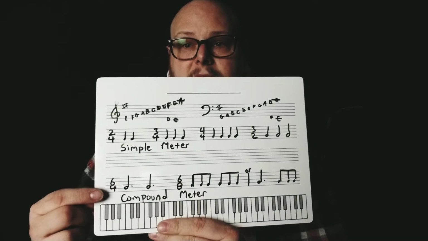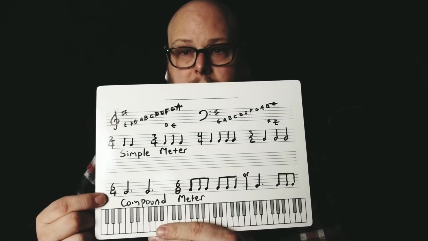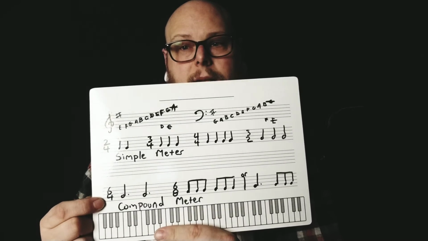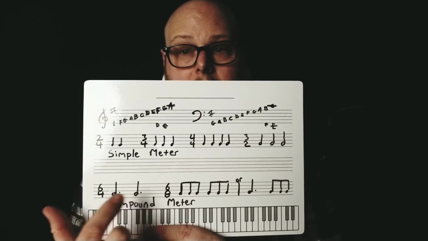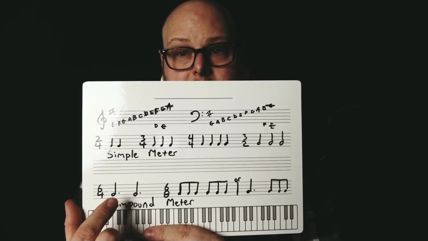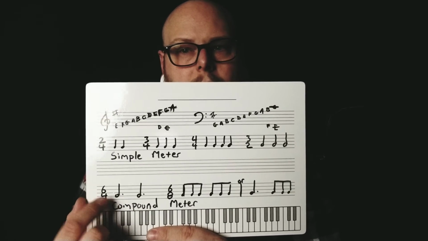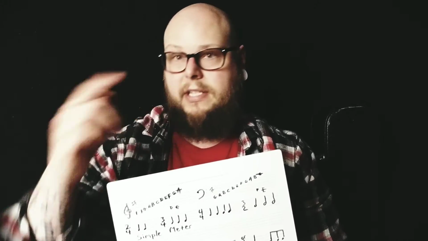So we have 6/4 over here. This is kind of an odd one that I'm throwing at you just because it'll help you get accustomed to this kind of note. That's a half note, which is exactly what you saw over here. However, it's got a dot next to it. Now you may be wondering, it's 6/4. Why are there half notes to begin with? Should be quarter notes, right? You're absolutely right. 6/4 should be 6 quarter notes, which you would count as 1, 2, 3, 4, 5, 6.